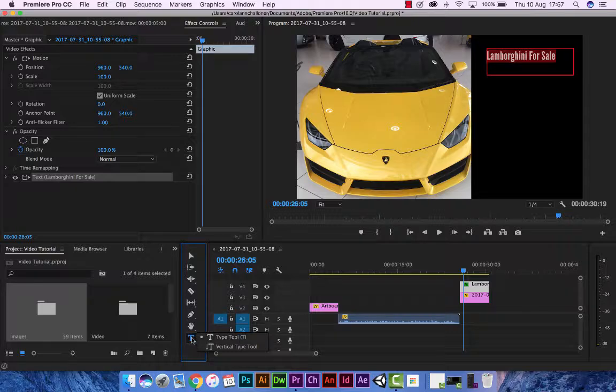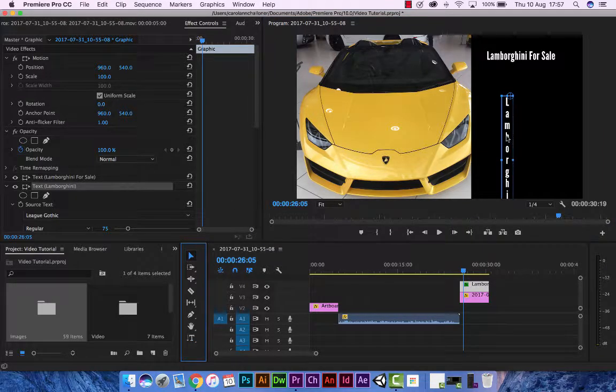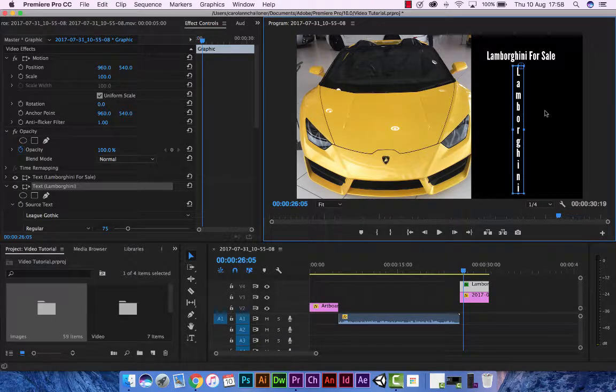And there you can see, if you click on the text tool, hold it down, it gives you 2 options. So you've got your type tool, which is how it is now, and you've got the vertical. So if you wanted to type vertically, then you can do. And then I've got contrasting colours, black background, white text.